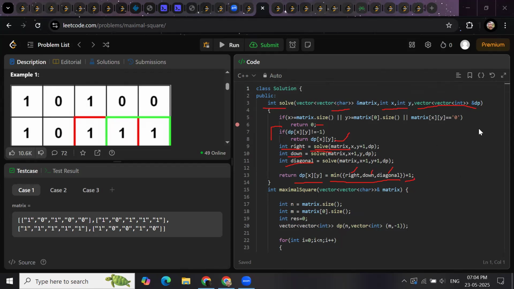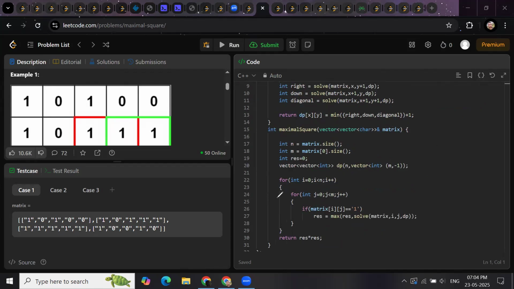So let's see the main function. In my main function, I have created the DP matrix and I'm running a double for loop, simply checking whether the coordinate of that matrix is one.